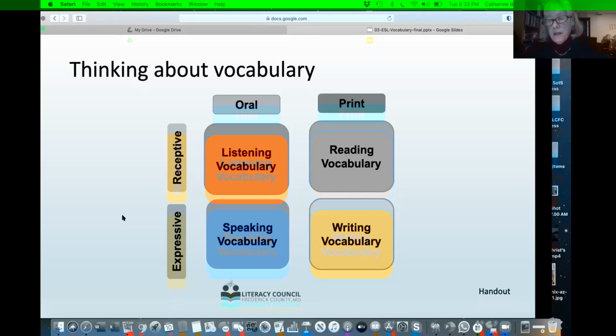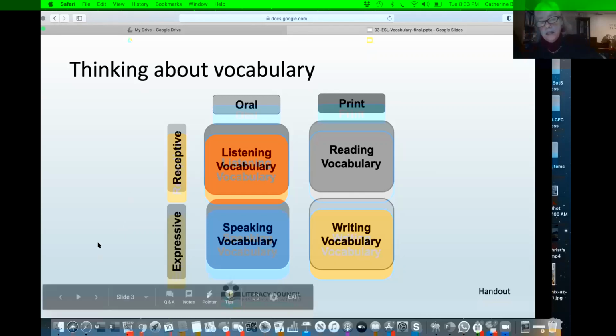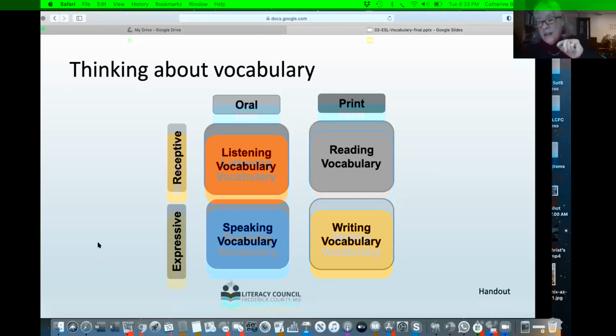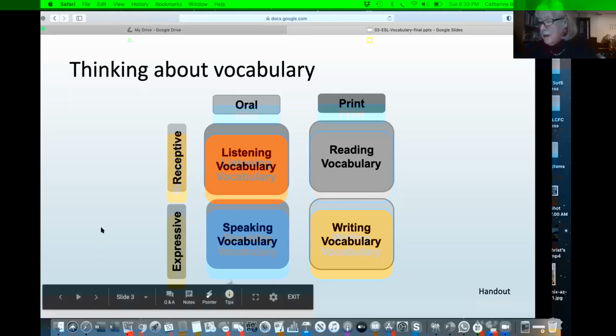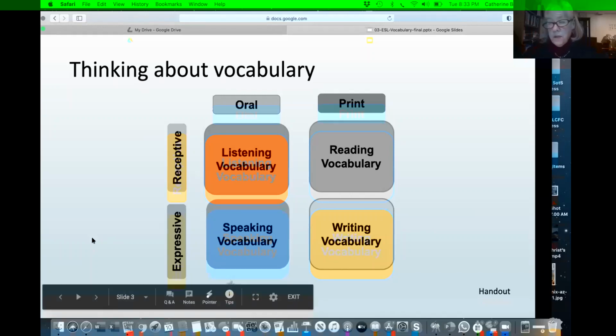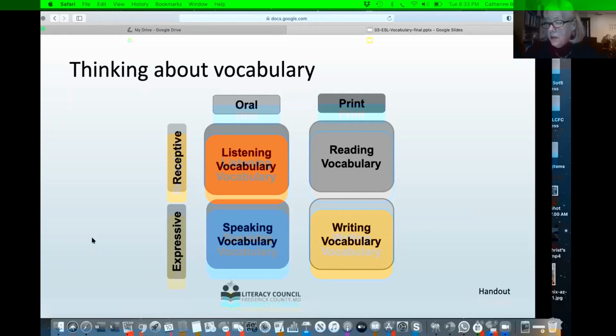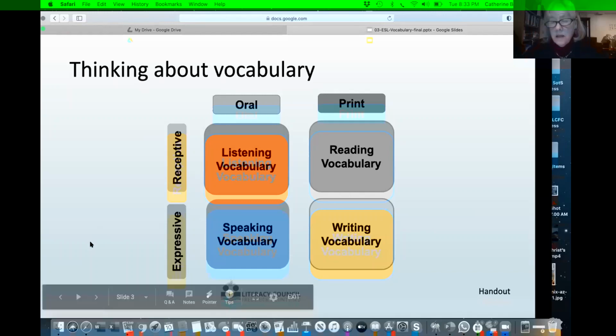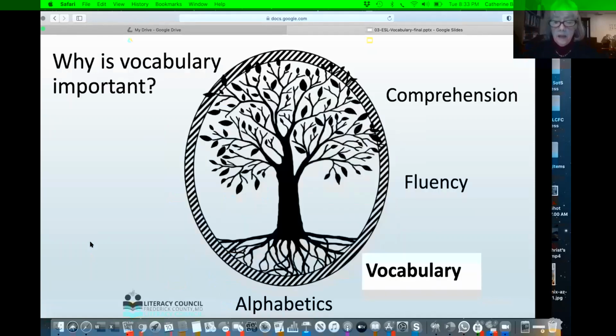Now, for native English speakers, I have been explaining that the listening vocabulary is usually bigger and the reading vocabulary is bigger, but this is not necessarily true of an ESL student. For example, many learners can understand oral English and perhaps speak it better than they can read it or write it. But for some, it's the other way around. Perhaps they're quite comfortable reading English or even writing it, but they can't make themselves understood out loud because they don't know how to pronounce it. One of your jobs as a tutor is to figure out a student's strong and weak vocabulary areas.